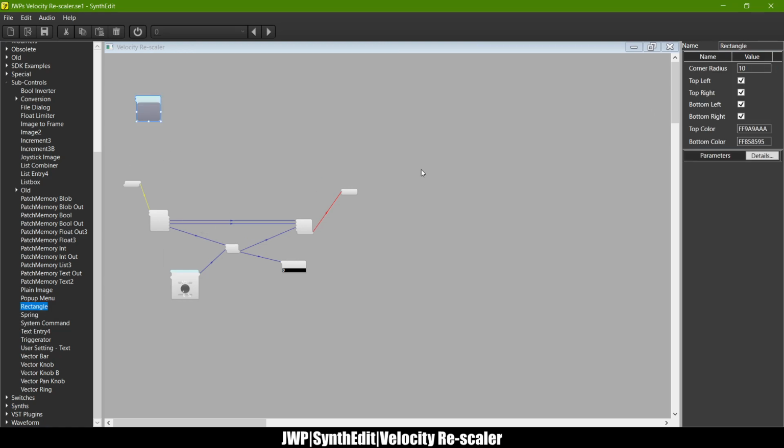Bring in rectangles. Turn that off, off, off, off. And I need a bunch of them. Just going to keep pasting. Do some alignment. And I believe I was at 3. Go 2, 3, 4, 5, 6. Copy that.